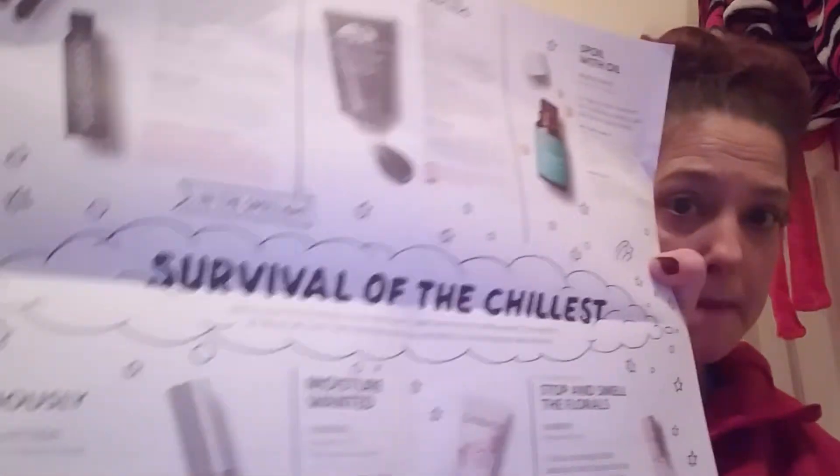So Sephora Play is a monthly subscription where you get five to six sample products. I don't think Sephora has ever sent me a full-size product. It is $10.80 and it delivers right to your door. It ranges from skincare products to perfumes to makeup and nail polish. In every box you also get a $50 Play card — when you go into the store and purchase something, you give them this card and it gives you 50 points. Get enough points and you can pick something for free. By the looks of this box, they sent me a lot of skincare products.